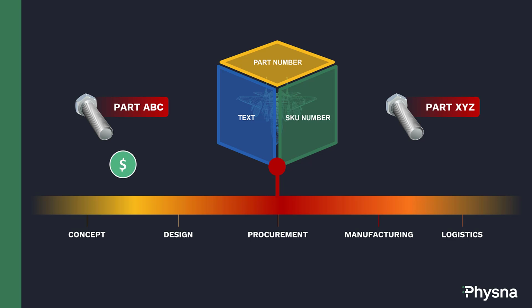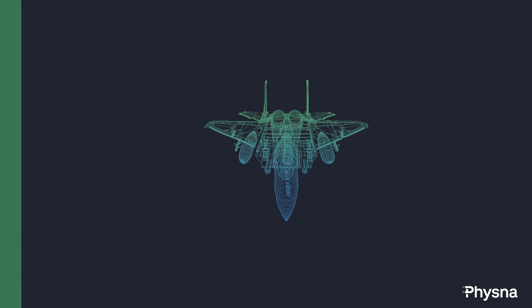But maybe ABC was bought off of one supplier for one price for one project, but XYZ was purchased for 3 times that price because purchased off of another supplier for another project, maybe through M&A. I'm probably keeping inventory of both ABC and XYZ as well, all because I'm unable to reference and search my parts and products directly with themselves. At Physna, we're looking to unlock this 3D format to allow you to search directly with 3D.